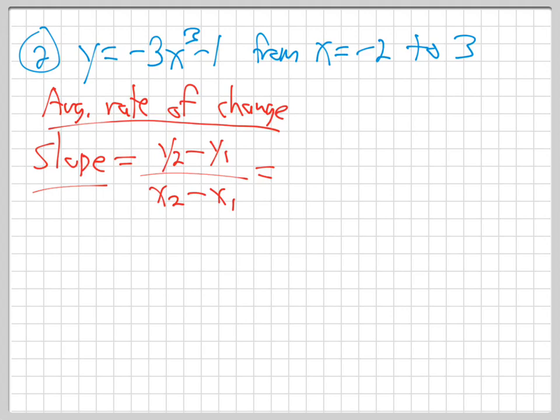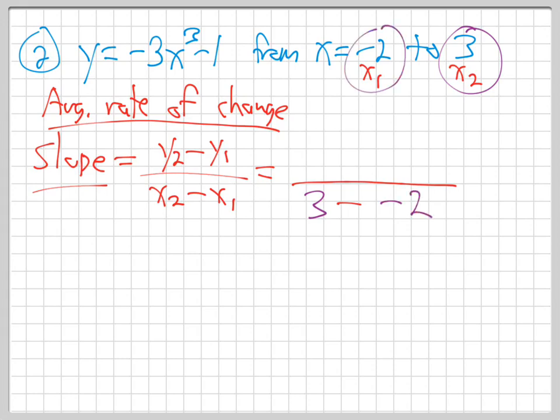Now, what do we mean by y2 and y1? Well, let's start with the bottom. What are the x2 and x1? This is x1, and this is x2. First x value, second x value. We good so far? That's just like the two different years, 2001, 2006. So we take the x2, that'd be this one, 3, subtract the x1, negative 2. We're going to have the double negatives, so we add, right? So we're going to get 5 down there in the bottom. Does everybody see that? It's going to be 5.